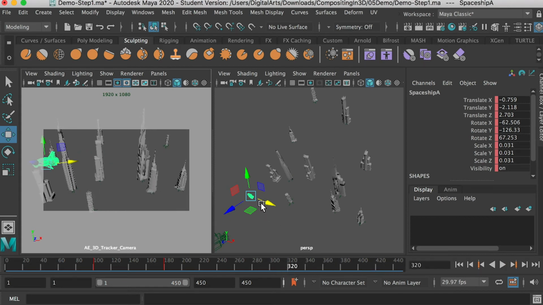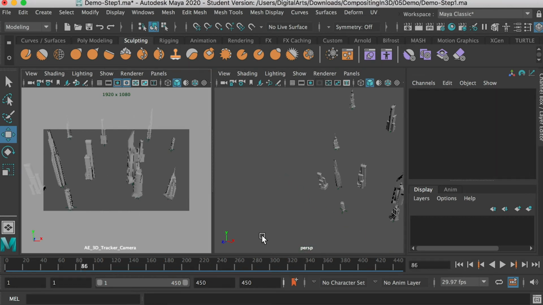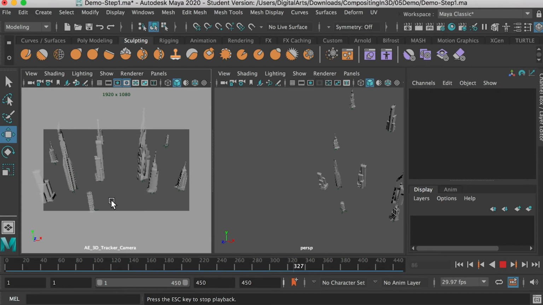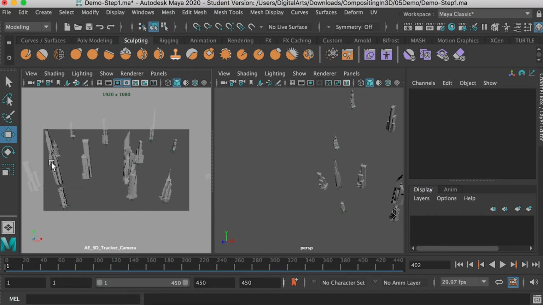So I want it to fly a little bit farther, to about 320 frames, and create another keyframe. So now this is how it looks in the After Effects camera's window: fly out of the screen, and never come back. Okay, so now let's get this shot back to After Effects.